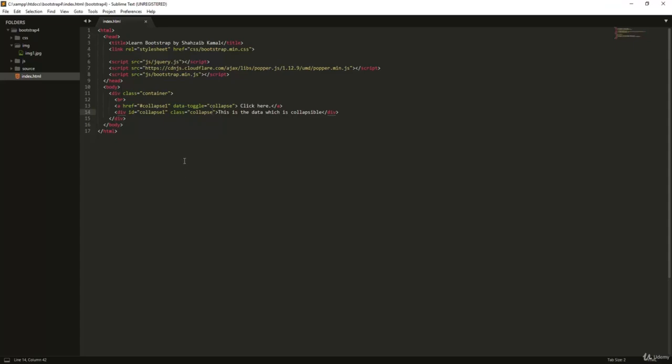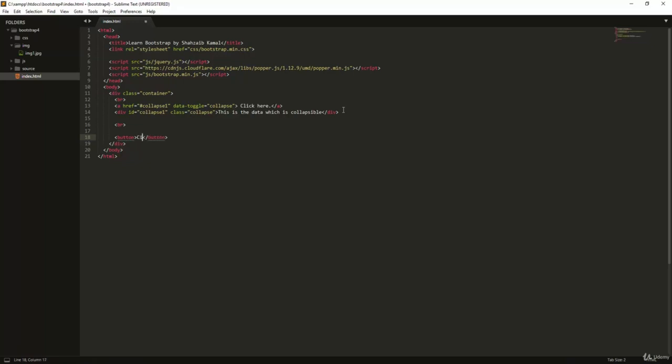So now I think you understand that, and we can go to the next step. It is pretty simple, but what if you want to use the same thing with a button instead of the a tag? I'm adding the br, and I'm telling you that you can use the button, and a few things will be changed. This is why I'm doing this, and now you're going to learn what things are going to change.